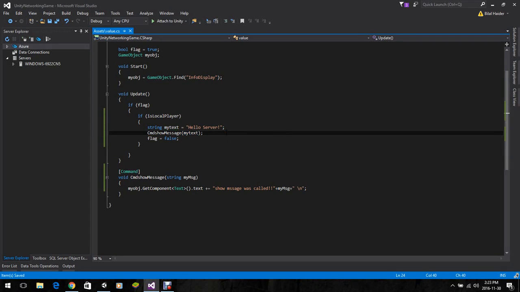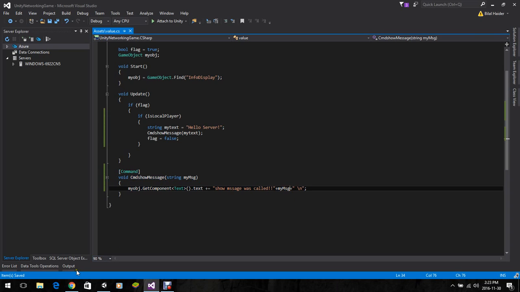So what we have done here is we simply created a string variable, and we stored the string hello server in it, and then we are passing this string value to our server. So we are sending this hello server message from the client to the server. So when this command is invoked on the server, this message will be displayed along with the message which we are sending from the client.